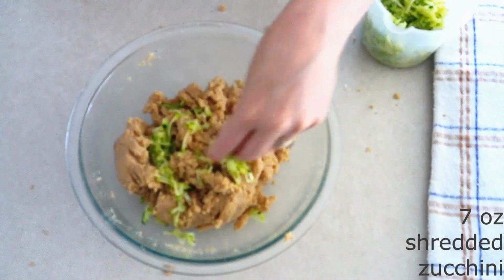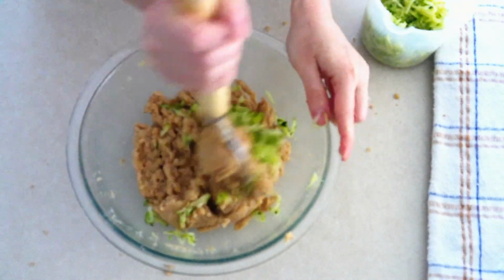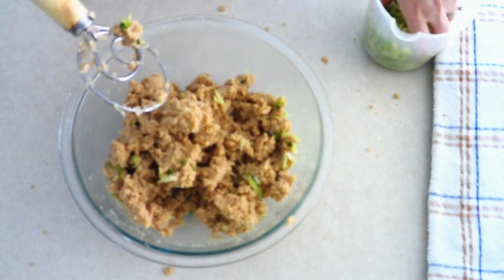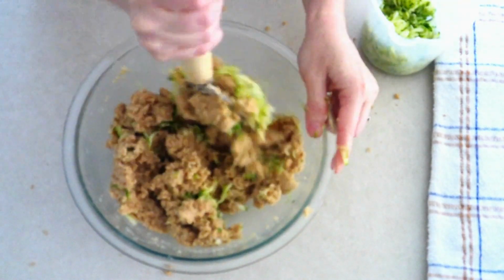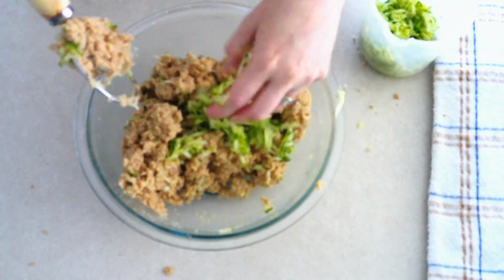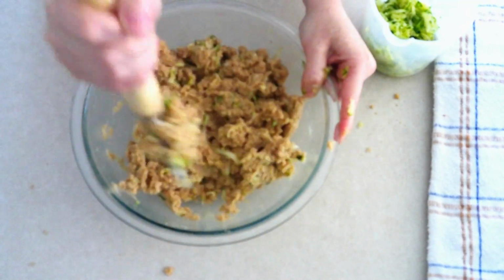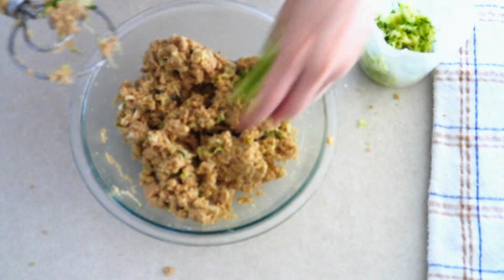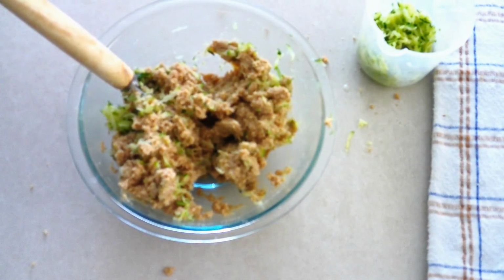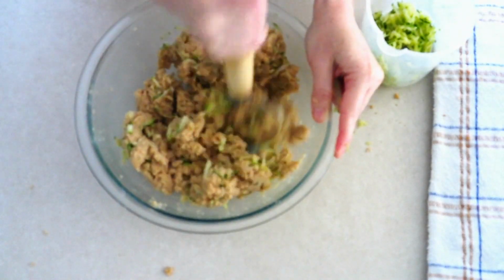Then gradually fold in about 7 ounces of grated zucchini, more or less according to how much zucchini you want in your loaf. This is roughly about 2 medium zucchinis that have been grated. Make sure you do this gradually. You do not want to do this all at once because the zucchini will most likely stick together and clump up, and then you'll have bites of your loaf that'll have a mouthful of zucchini and other bites that have absolutely nothing. So make sure you just gradually fold this in.